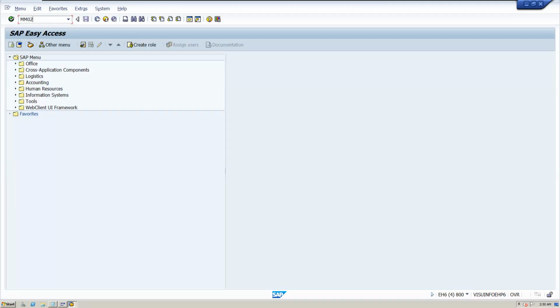MM02, change material. It is taking time.